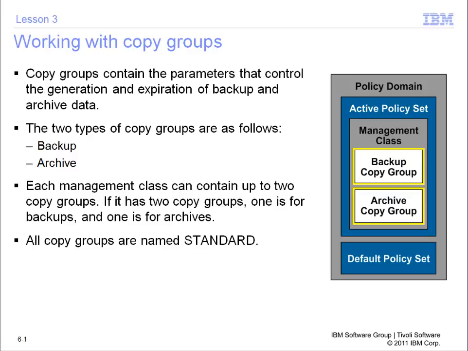Lesson 3, Working with Copy Groups. Copy groups are contained in the management class and provide the most detailed level of your policy management. There's a backup copy group, an archive copy group. You can have both, one, or neither. All copy groups are named standard. So only the standard copy groups can be used.